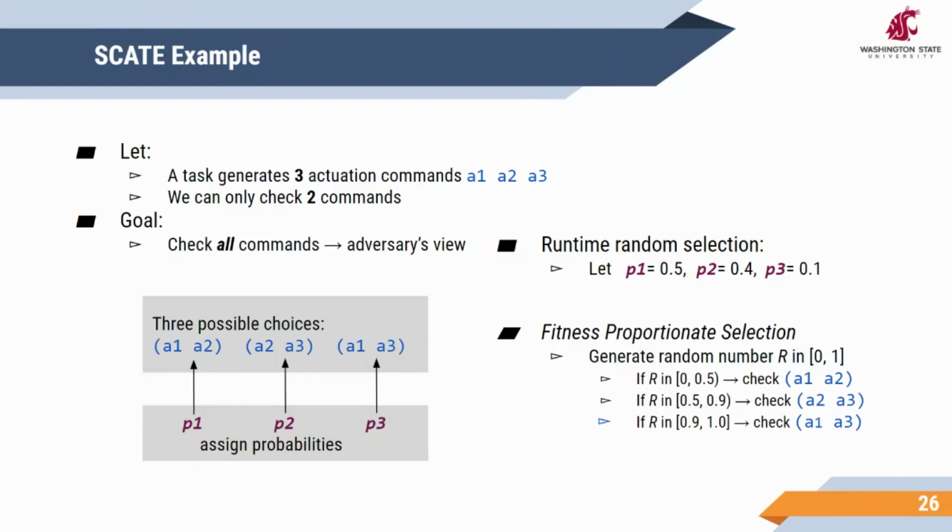Again, this is a very simplistic example for three commands. If you have many commands, then it will be very complex. How many commands do you see in a real drone or rover? Hundreds, thousands? It's not like that. So 20, 25 for each unit, for a given task. Now we could have many tasks.